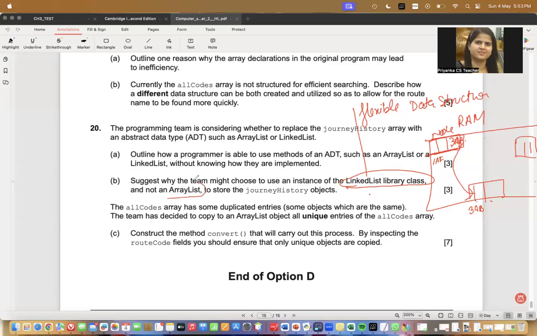But an array list is nothing, just a dynamic array. This means you can add and delete elements at runtime. You can add as many elements as you want at runtime. But again, the main characteristic is the same.